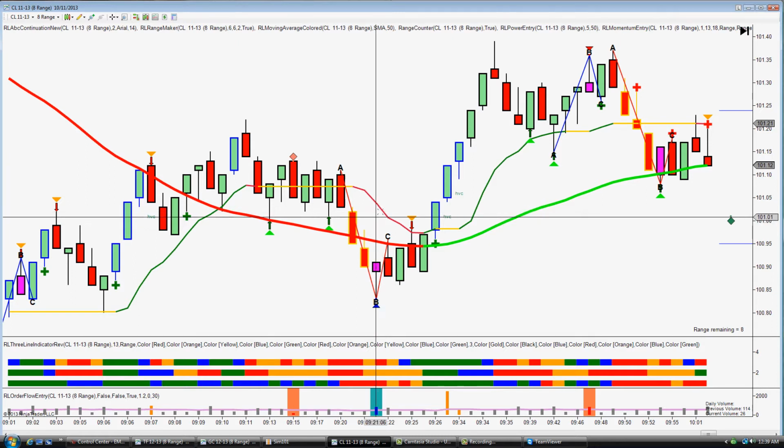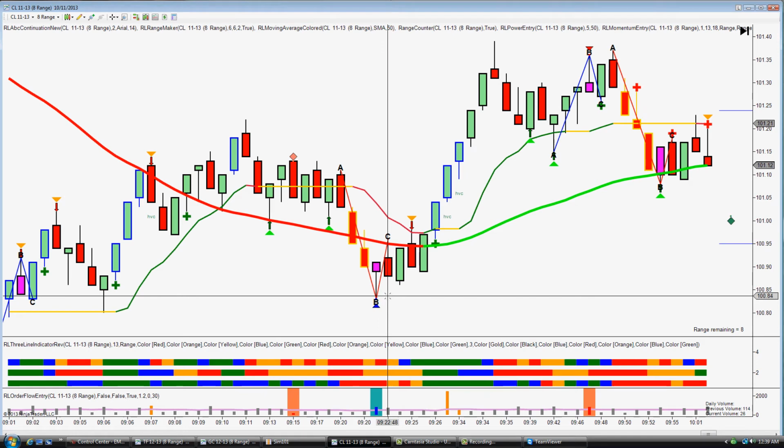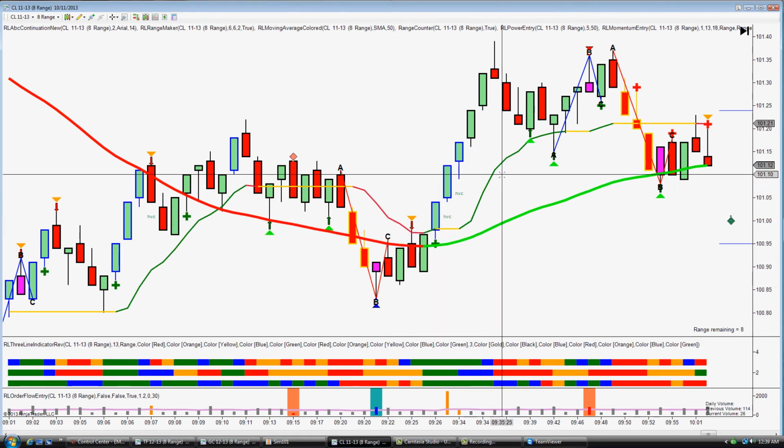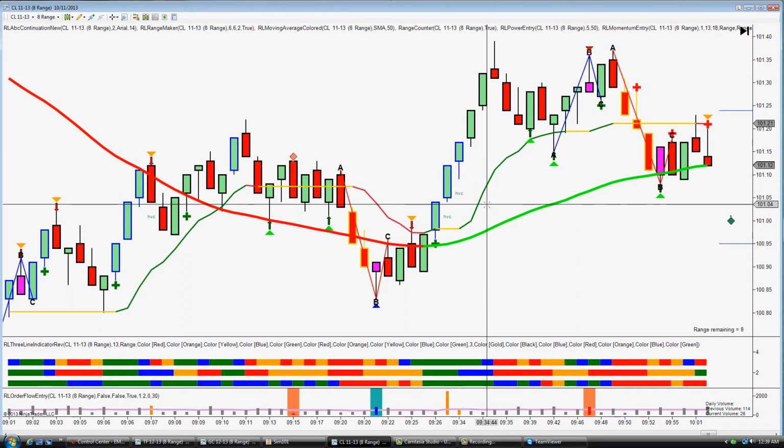These are very simple rules. We want the 15 to be below the 50 in red, or we want the 15 to be above the 50 in green before we're going to take a trade. Any other setup, we ignore. We really respect market structure and price action. And this is our way of doing it. Coloring the modified 15, or the right line trend line, either yellow, red, or green, really gives you a good idea of where you are.